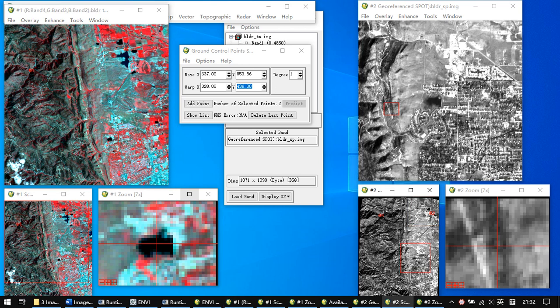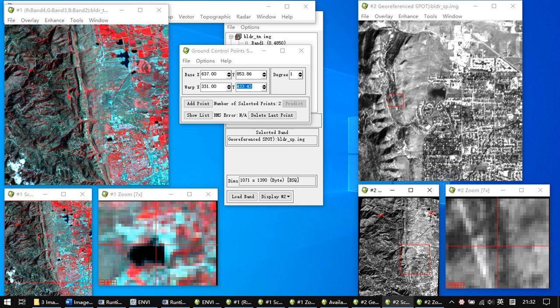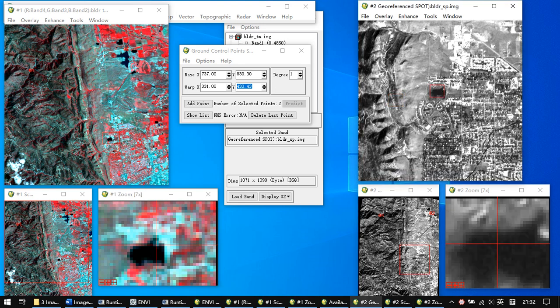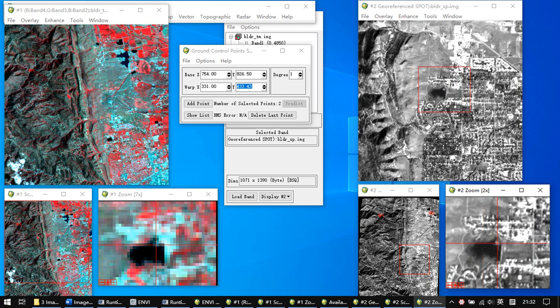We can choose this little lake. Choose this one, this little lake. Zoom out, and we find this one.